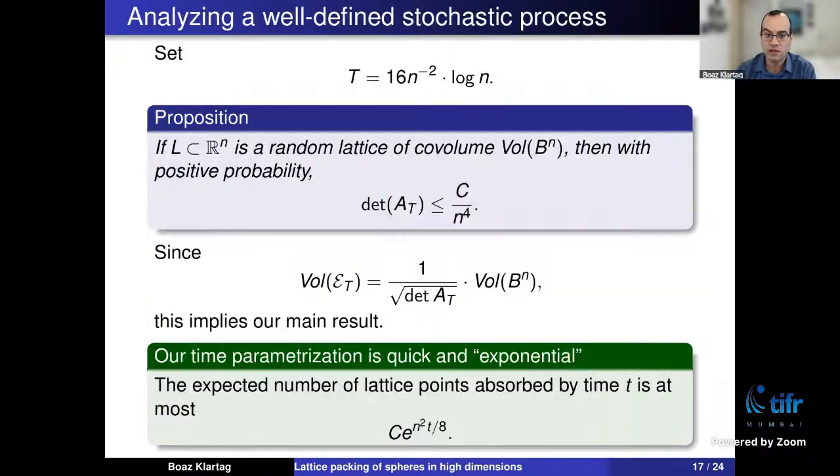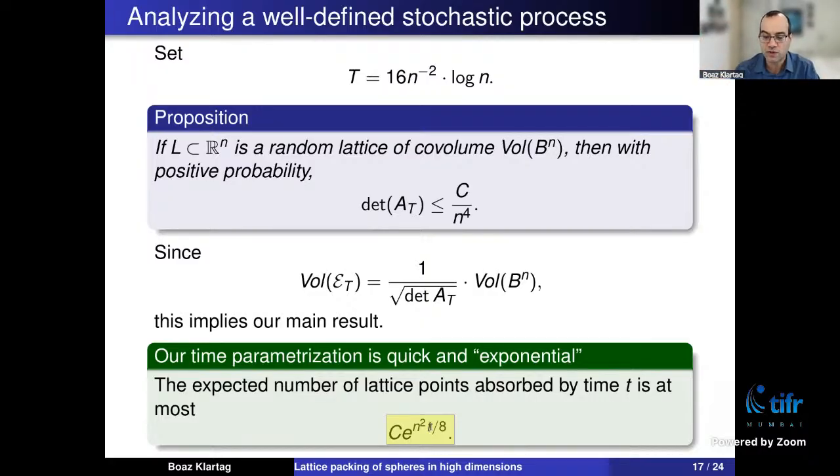Okay, so let me show you how to analyze this. This is a nice problem in probability, how to analyze this process. I took a really simple one so it will be easier for me to analyze. We can run the process till time infinity, but actually I'll stop the process at a specific time, whatever, 6/9 minus 2 times log n. And why will I stop the process at this time? Because I will prove for you, or at least indicate, you just count how many points you absorb. That's the thing that's easier to analyze.